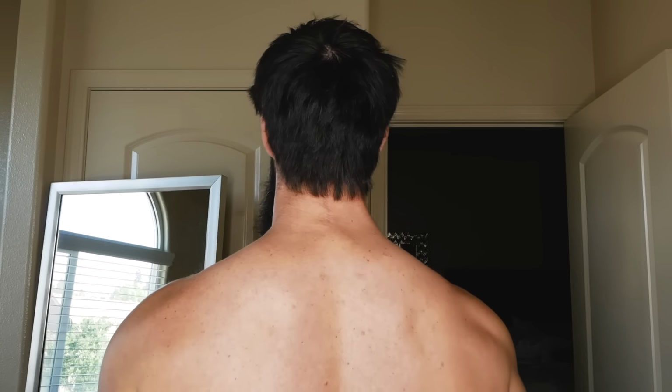I'll do a full turnaround so you'll see the length of my hair. Okay. So this is what we're working with. I definitely have a lot of hair up top. First up, we have the number 8. The number 8 is 1 inch or 25 millimeters. And you know what? We're just going to go for it. We're going to go straight down the middle.